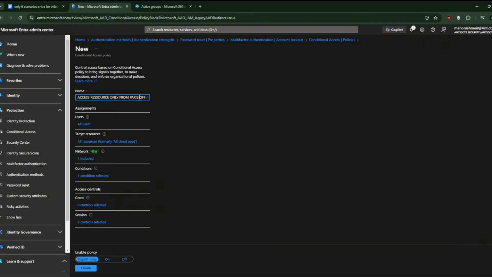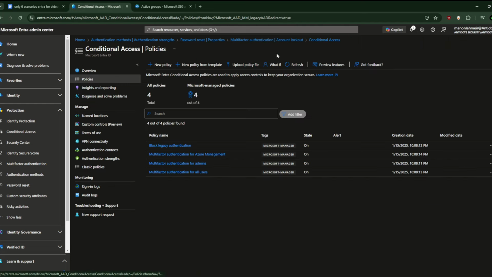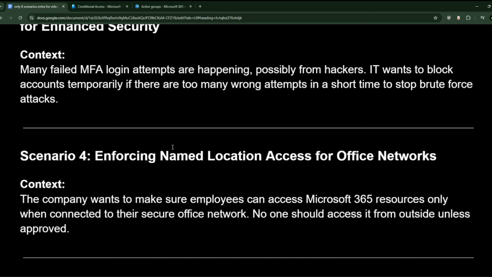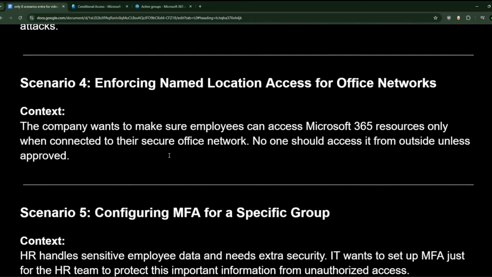And of course, you test. Once you have made your actual policy, you just test it. If it works, for example, if you use a VPN and try a location from, I don't know, Lille or Marseille or whatever location you want in France, and you see that it's working well, it means that you don't have to worry. It means that your policy was enforced. Okay, so this is great.